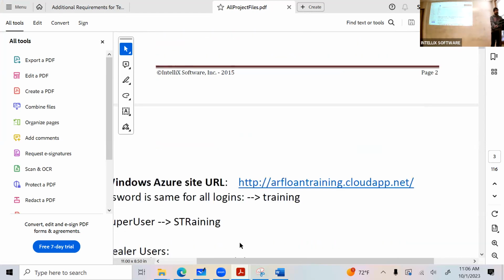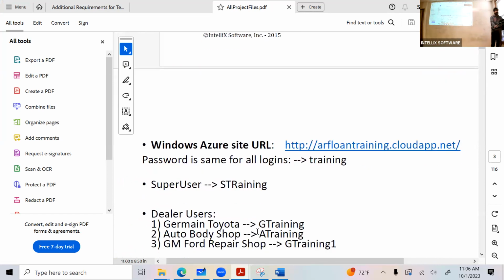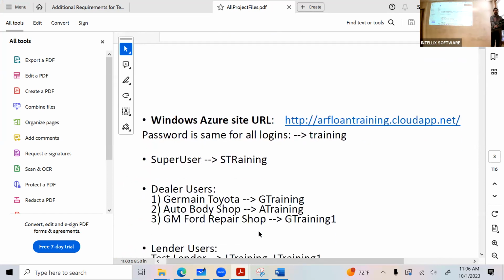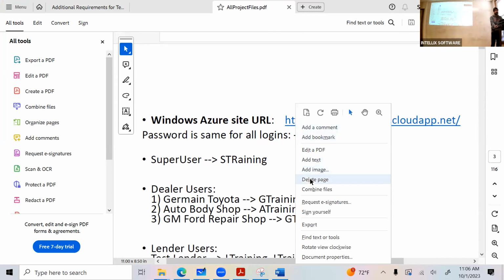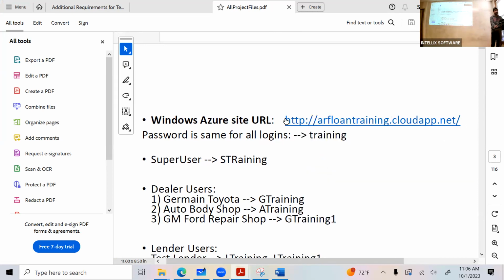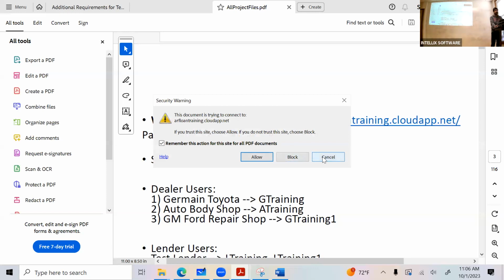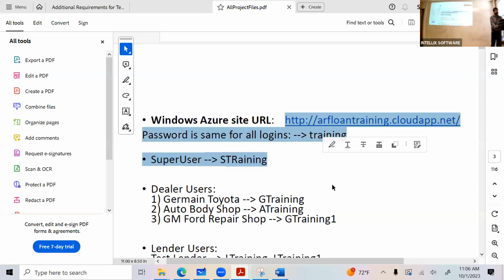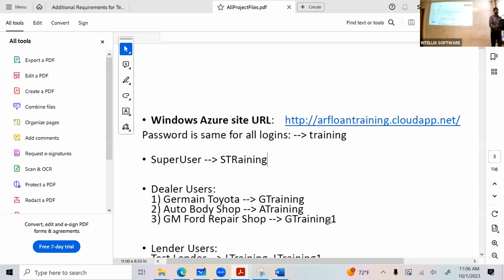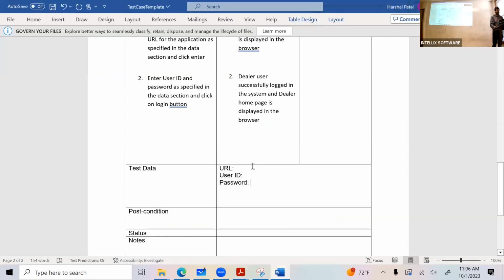Right after that, you have all this information. So this is the URL that they say is there: rflowntraining.cloudapp.net. I'm going to say it's my URL.